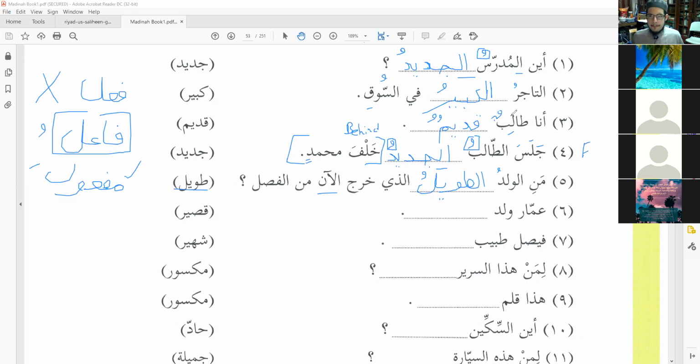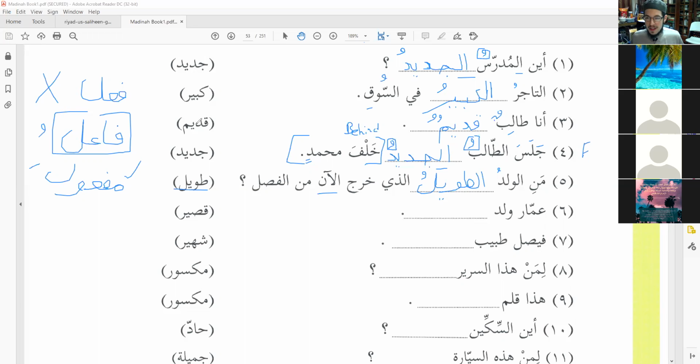I think it's both actually. Okay, now, strictly speaking, it's not possible to be both at the same time. What can happen is we can have a jumla ismiya as part of the jumla fi'liya, and we can have the opposite. We can have a jumla fi'liya as, for example, the khabar, the part of a jumla ismiya.